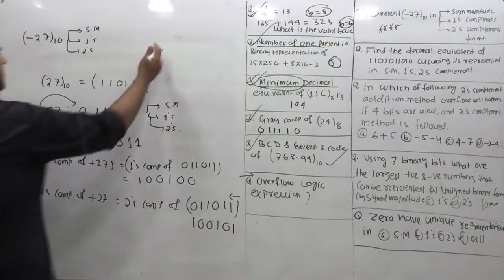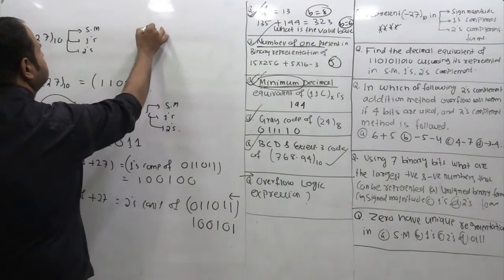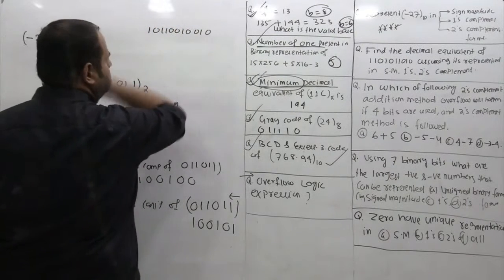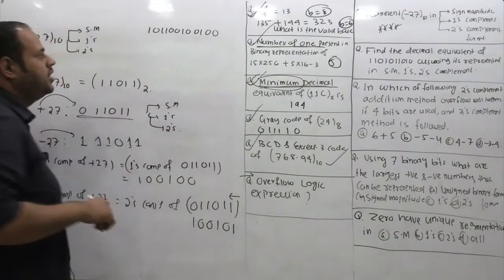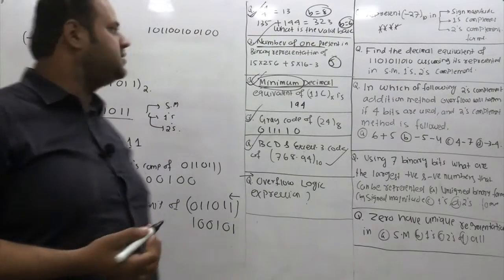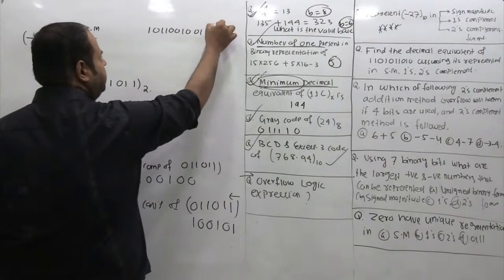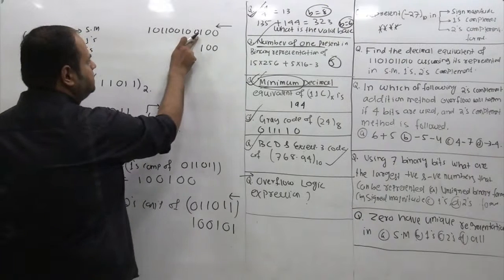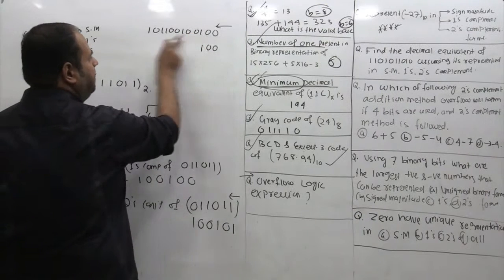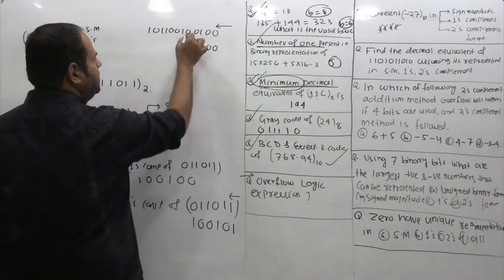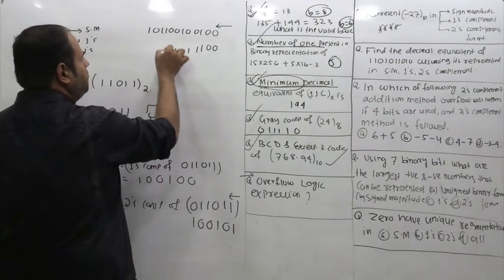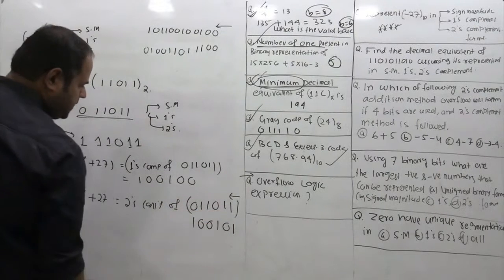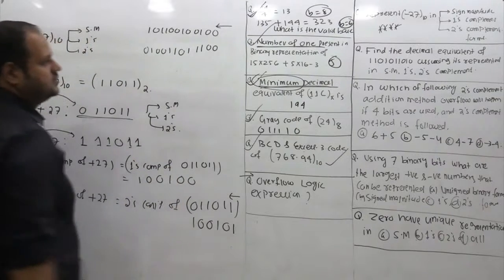Or in simple language, if you have a doubt to get the 2's complement, suppose you have a number 1, 0, 1, 1, 0, 0, 1, 0, 0, 1, 0, something like this. Now if I ask you to find its 2's complement, you start copying the bit from the MSB side until you get the first one. So here I am getting the first one. After this, every bit should be flipped. So this 0 should be 1, this also 1, this also 0, 1, 1, 0, 0, 1, 0. This is the logic. But in this case, the first bit itself is 1. So I have copied this, then the rest of the bits I have flipped.